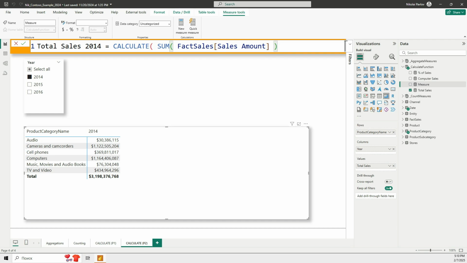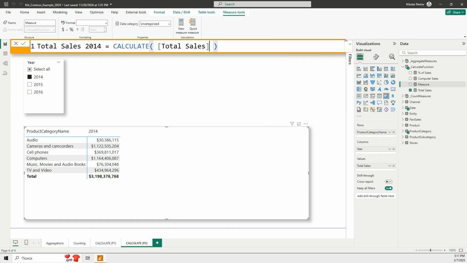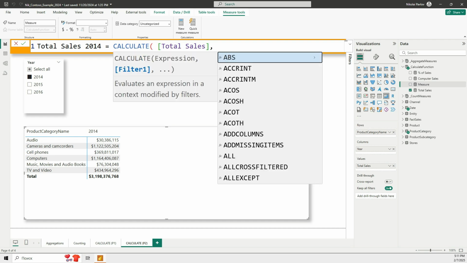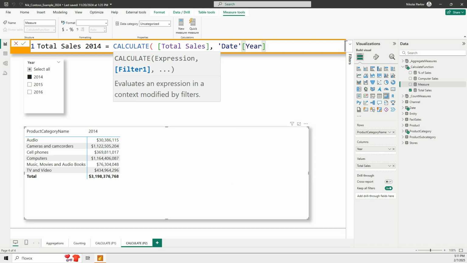Instead of using sum, we can use the total sales measure, because I already created the total sales measure, which equals the sum of the sales amount column. So instead of writing sum of sales amount all the time, we can just replace it with an existing measure. And in the filter, I'm going to use date, and that's going to be year equals 2014.